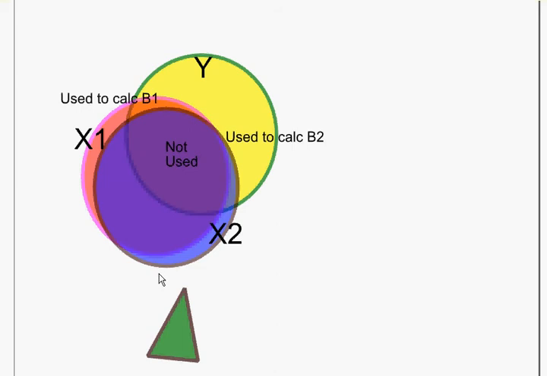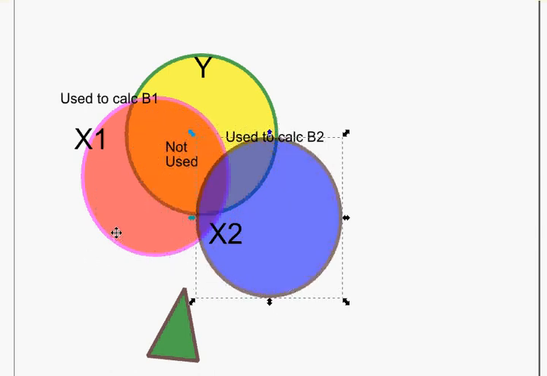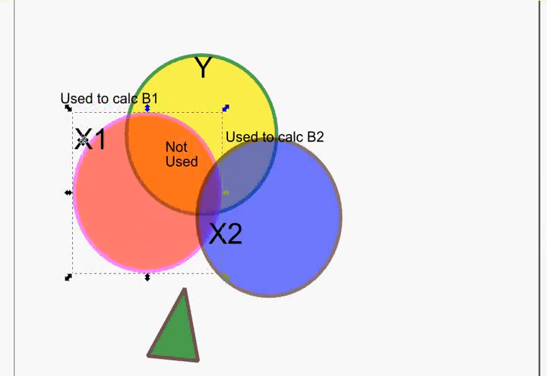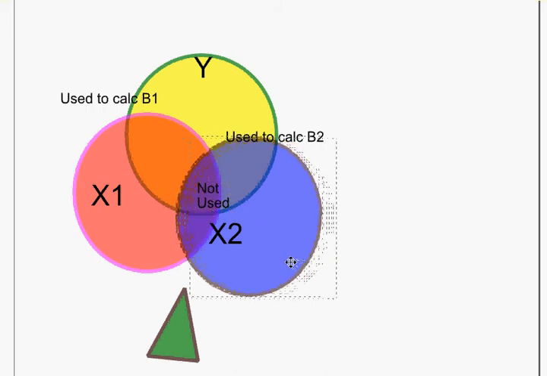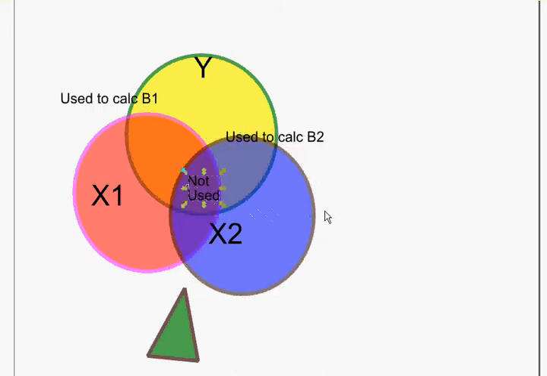Now it just depends on what your purpose is of doing a regression like this. If your purpose is prediction only, if you just want to predict incomes but you don't care whether it's education or experience, then you don't have to worry about this because you'll have a high R-squared. But if your main job is to try to test whether it is education or whether it is experience and actually get slopes for those things, then that would be a problem if you have a lot of overlap between those things.